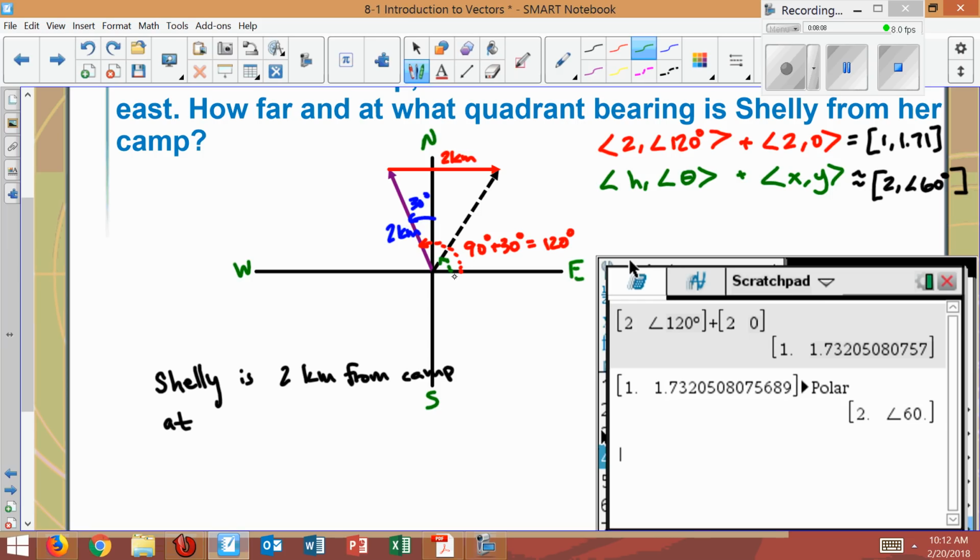So you could rewrite that. If that is 60 degrees right there, that's 60 degrees from the east going to the north. But normally the way we would write it is from the north going towards the east. So you would say this 90 minus 60, which would be 30 degrees, is the angle from here to here. This right here would be 30 degrees if it's 60 going this way. So we'd say north 30 degrees east. This would be the answer. And again, if you wanted to, you could say east 60 degrees north. That's the way the calculator gave it to me there. So either one would be acceptable, but that's how you do that.